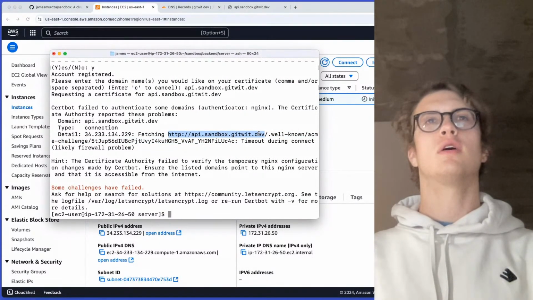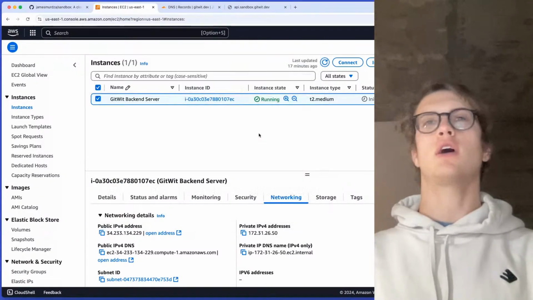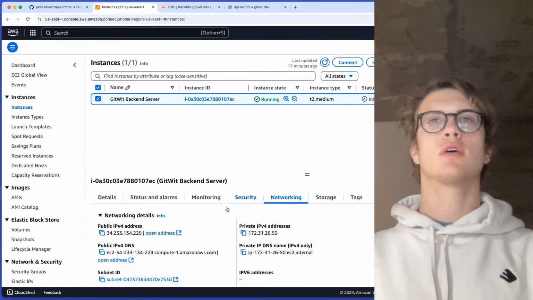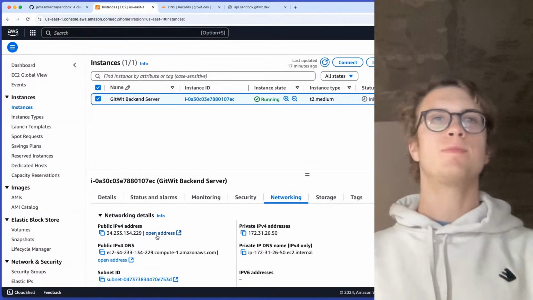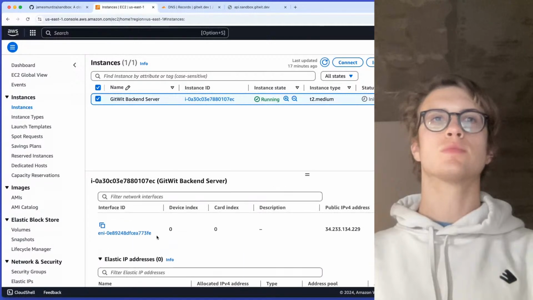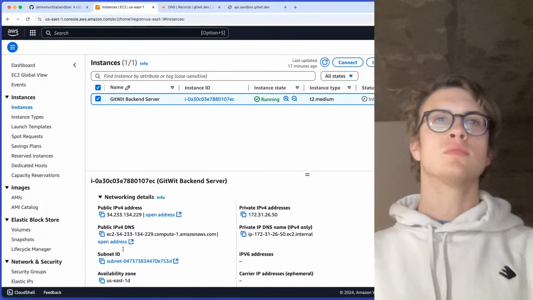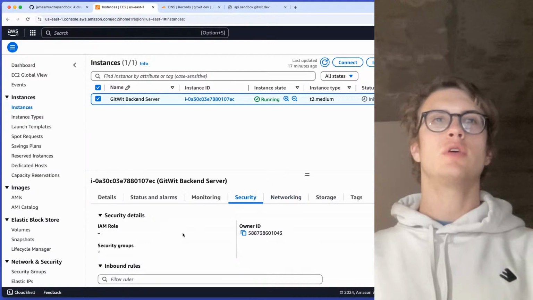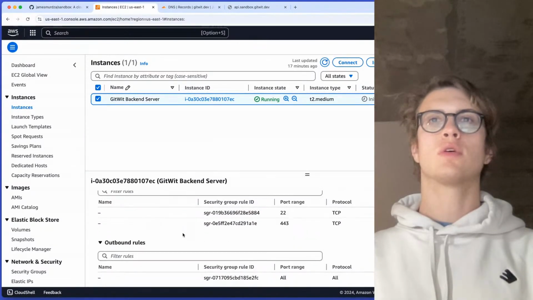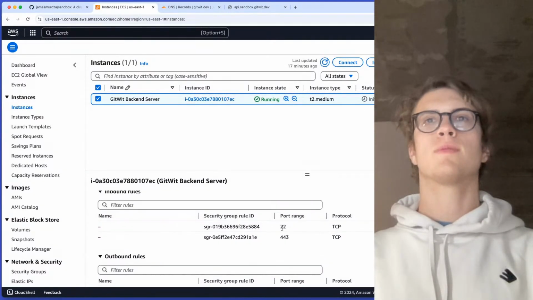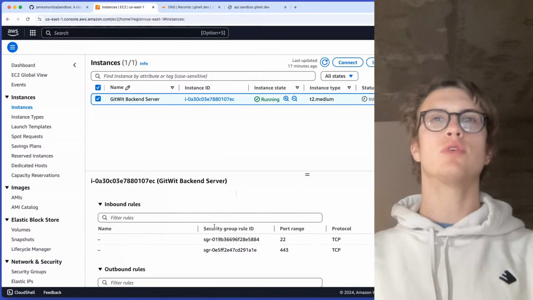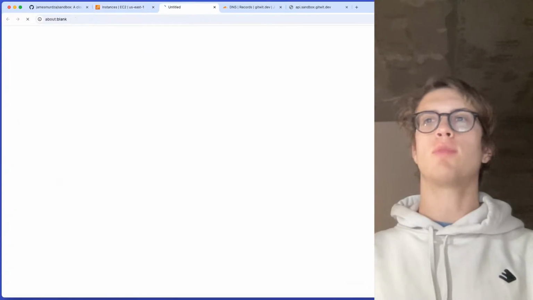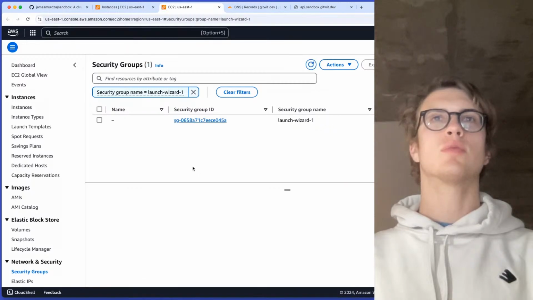Yeah. Okay. So. Security. Yeah, let's try adding a security rule. It's probably what happened before.